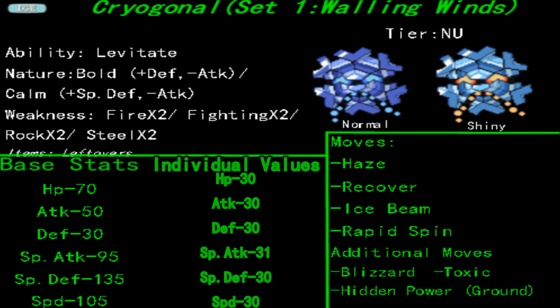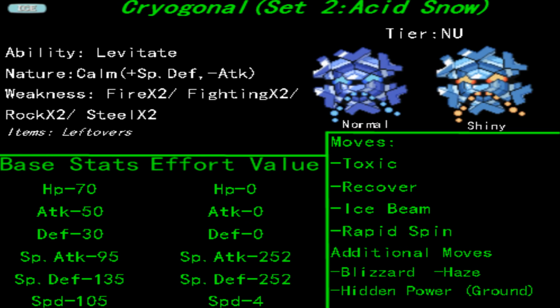And with a base of 105 speed, it makes you wonder, could Cryogonal be effectively used as a pseudo sweeper with the stats that it now possesses? As we can see from the Acid Snow set, yes, it in fact can be effectively used to sweep. And this is courtesy of Creamerlad, so check out his channel in the description below.